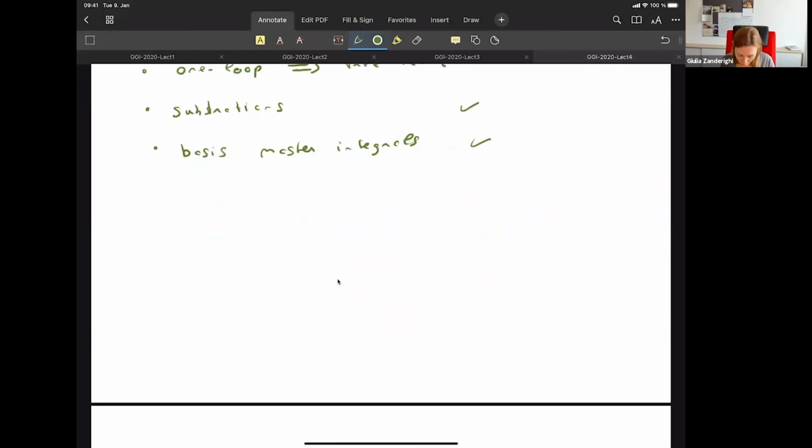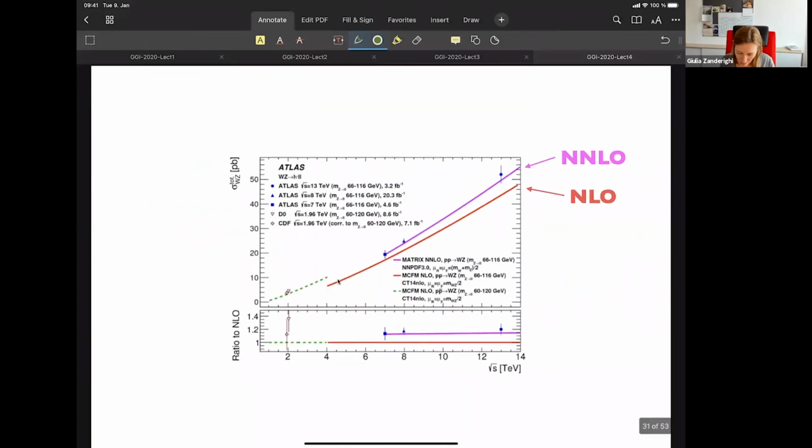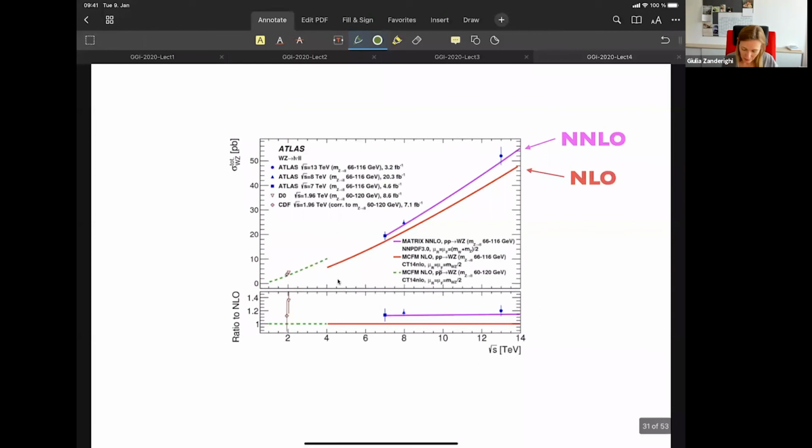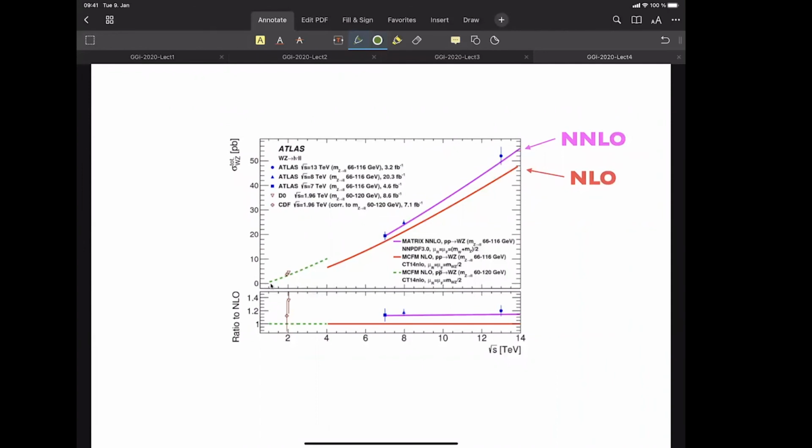Okay. So let me show you now, similar to the plot I showed before. Before, LEP data was saying you need next to leading order. Now LHC data is more precise. LHC data now tells us that we also need to go beyond NLO. We really need next to next to leading order. This is one example: the cross section for WZ as a function of the energy. But you can look at very, very different examples. So NLO is not sufficient. We have to go one order beyond.